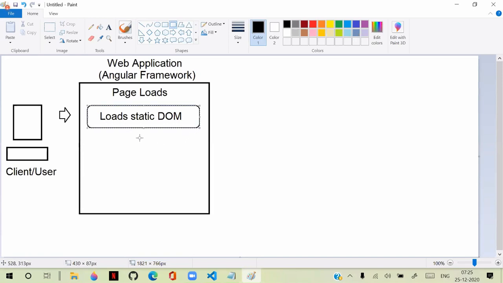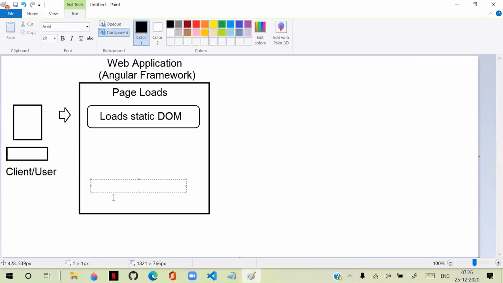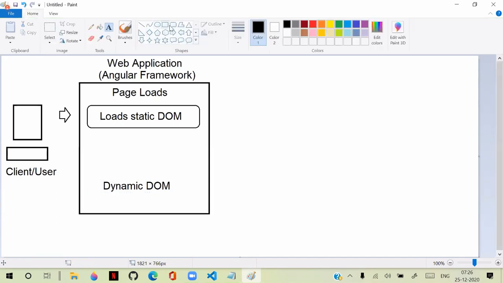Now, after loading the static DOM, it has to convert it into dynamic DOM. Once it is converted into dynamic DOM, it starts responding to the user. User interactions are handled when it is dynamic DOM.